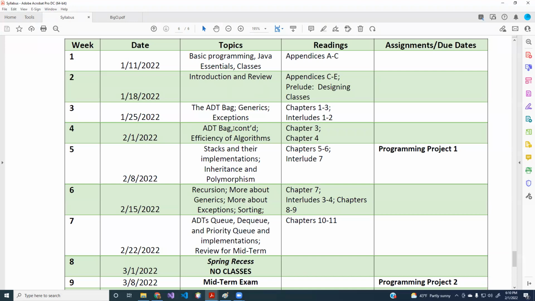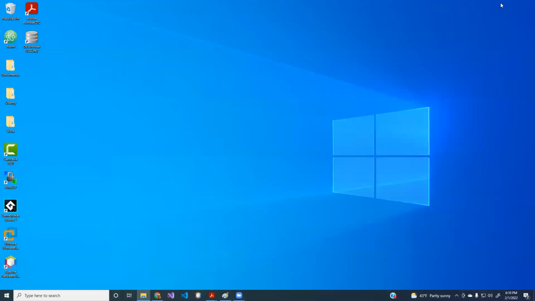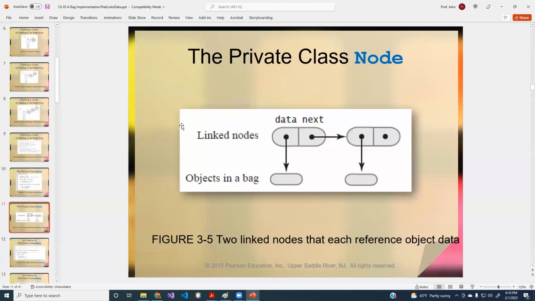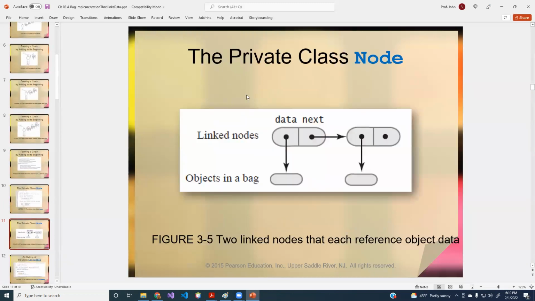This is chapters 1 through 3, so I think 3 is where we should be picking up. We did a basic overview of what a link chain would entail, but we'll do a little bit more review and then go for the rest of the slides, and then we'll talk about Big O notation. Are there any questions about previous material before we start?